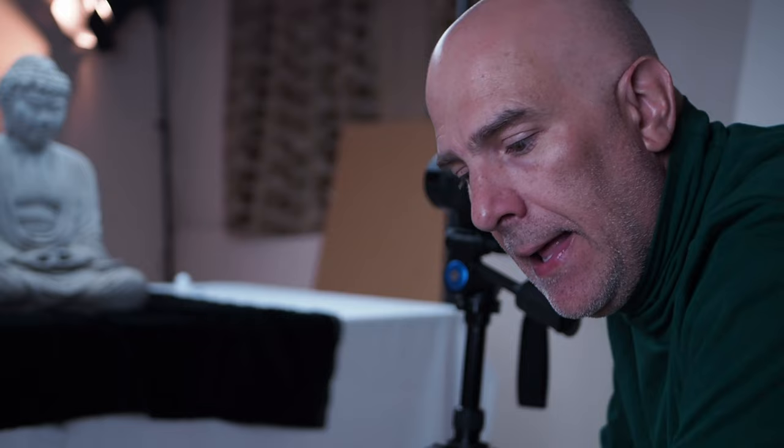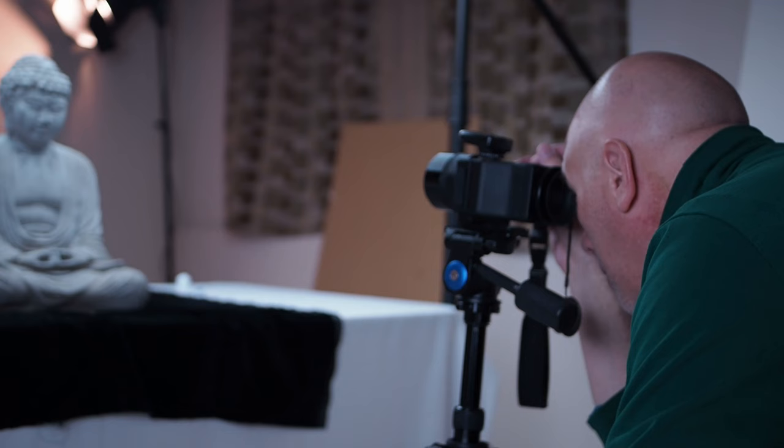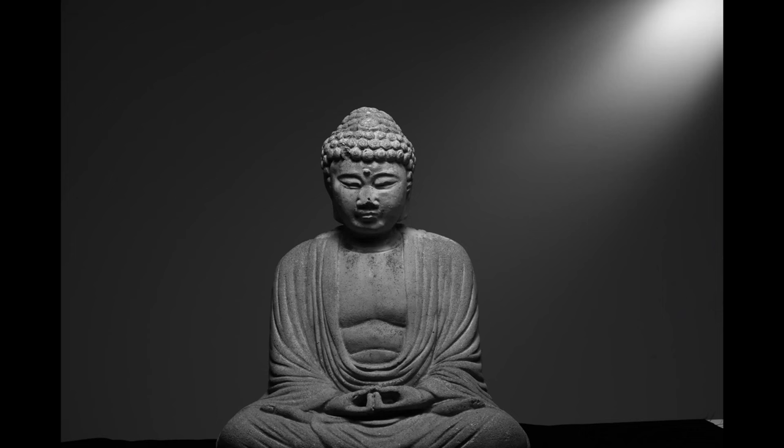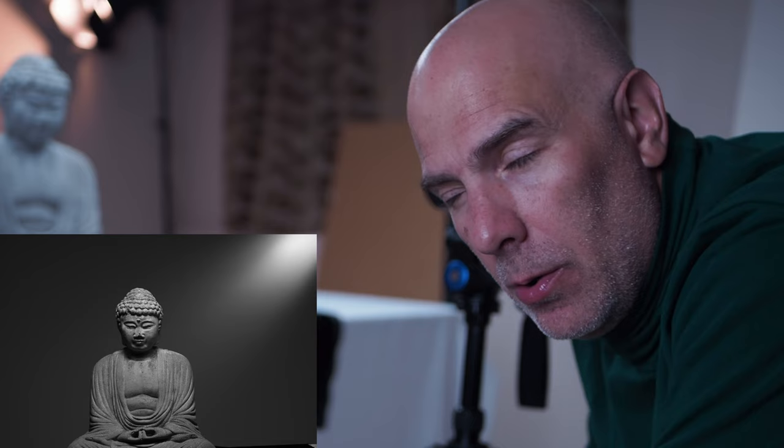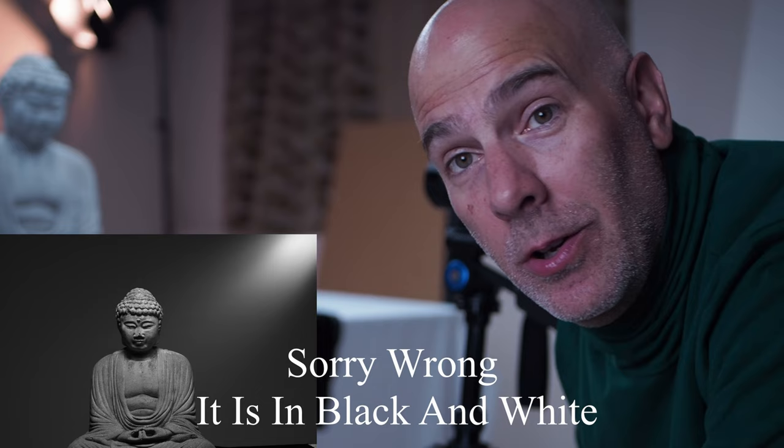Turned on the main light together with the back light. Pretty close — I need to adjust the lighting slightly. I don't think I need to feather it; I like how it's looking. I need to work on composition. Everything is shot in color so far even though it doesn't look like it. There's post processing and cropping to do. The nice thing about high megapixels is you can shoot a bit wider and then crop into exactly the segment you want — 40 to 50 megapixels really helps with that.